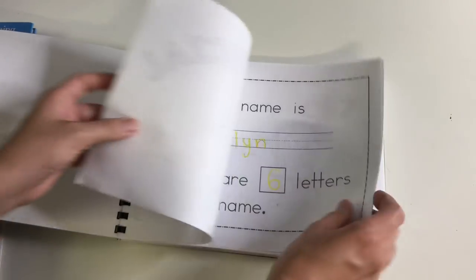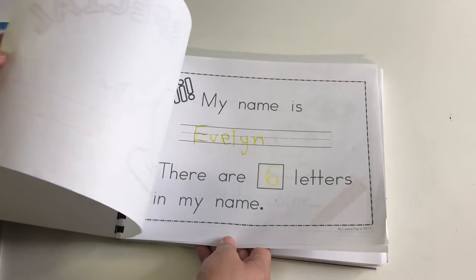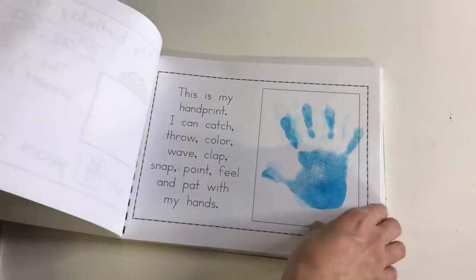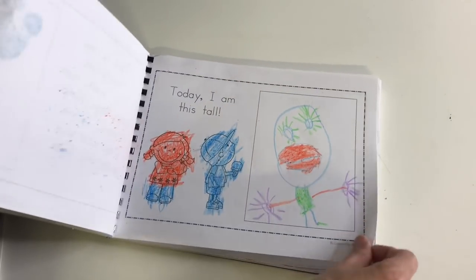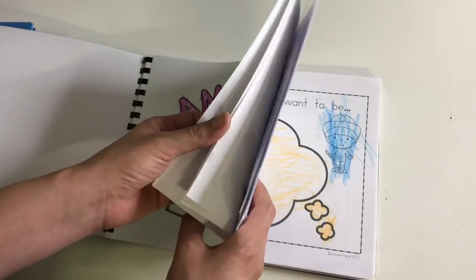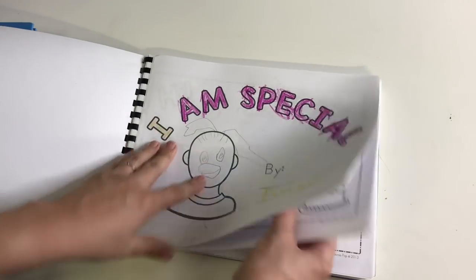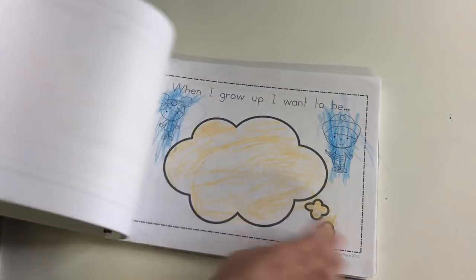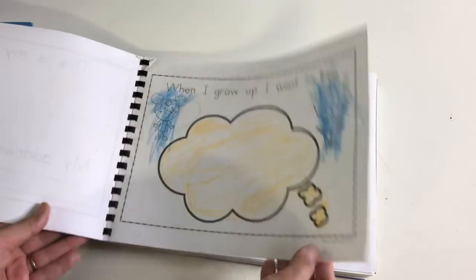Some of these lessons — like the first lesson — were all about Evelyn. We got to talk about her date of birth, what her name is, how many letters her name has. She got to draw a little self-portrait, and we did a handprint, a footprint, and then she just got to draw a few things about herself. I was able to expand this first lesson across three days, so that was pretty much the whole first month since we do it only once a week on Fridays. These printables are from Lavinia Pop and you can find her on Teachers Pay Teachers.